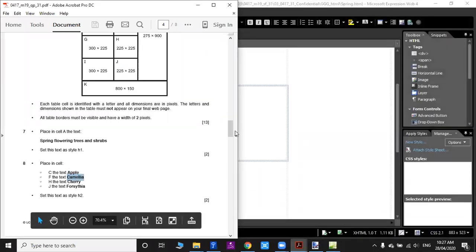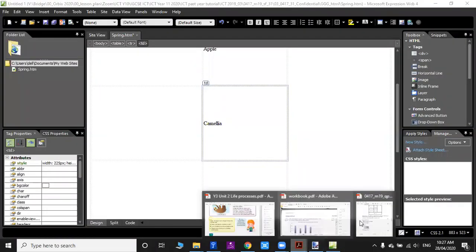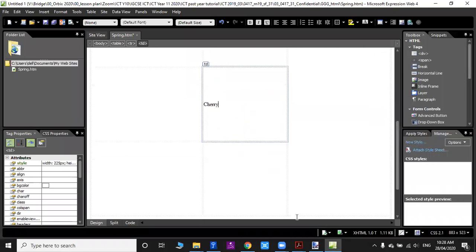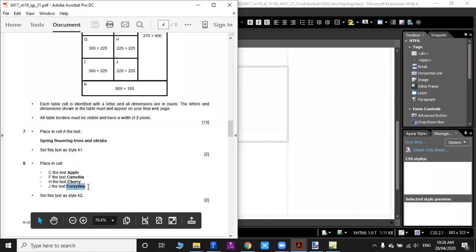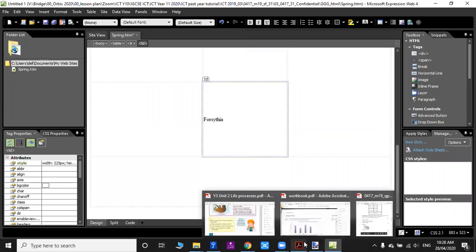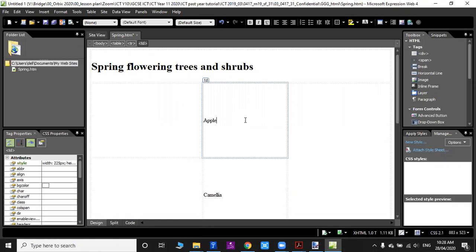So you must make sure there is no spelling error in the exam. Otherwise you get no marks if you have spelling errors, even capital letters versus small letters. You must be very sensitive to all this. In the exam, you need to type. You don't have the PDF, you cannot copy and paste like me. So train your typing speed. In the exam, it will be inside our ICT lab, using our computer. So we use this software.